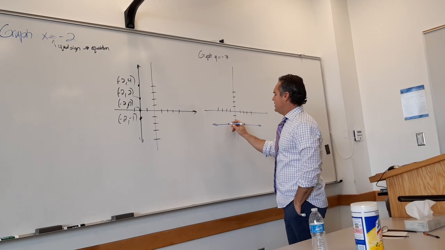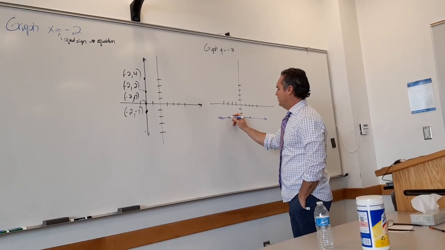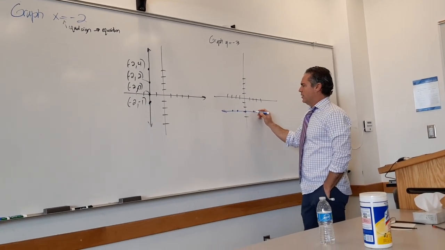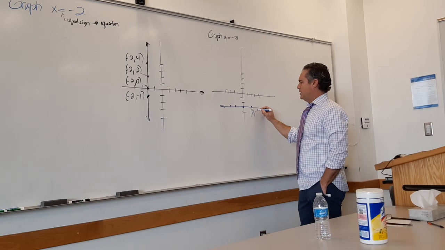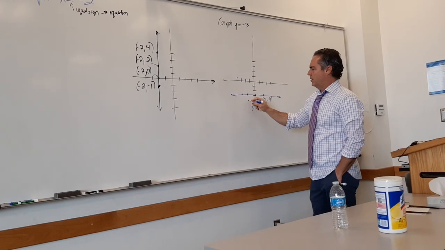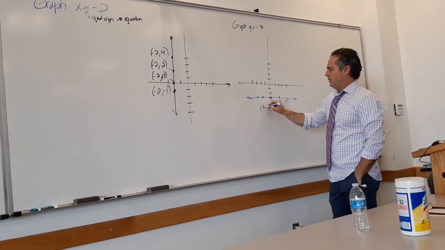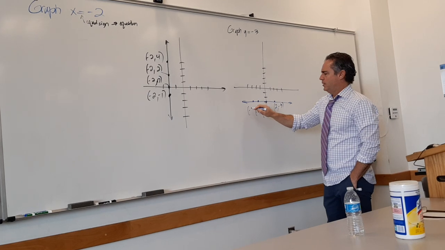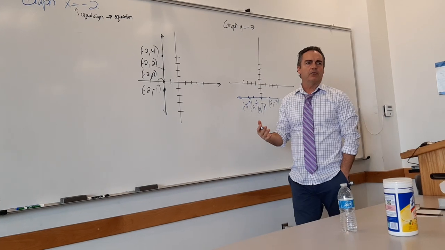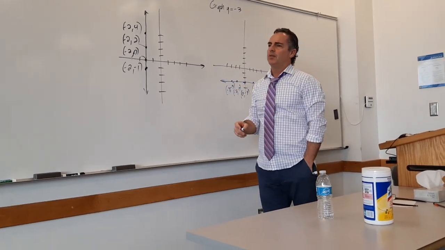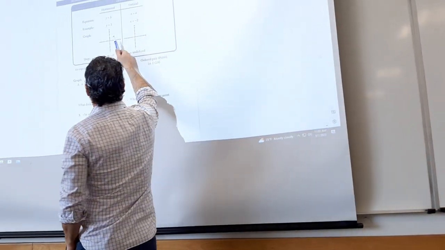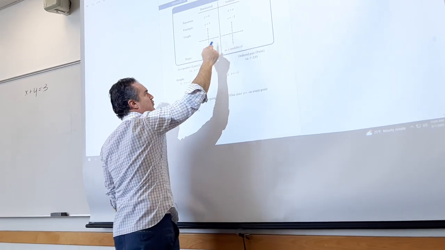Okay, and if we take every single point on this line, tell me, what are the coordinates of this point right here? 2, -3. This point right here? 0, -3. This point right here? -2, -3. And this one here was -3, -3. Y equals -3 on every one of those values, right? Because y equals -3. So those two graphs should be drawn right here and here. Okay, instead of graphing them, we're going to draw the graphs up here. Okay?